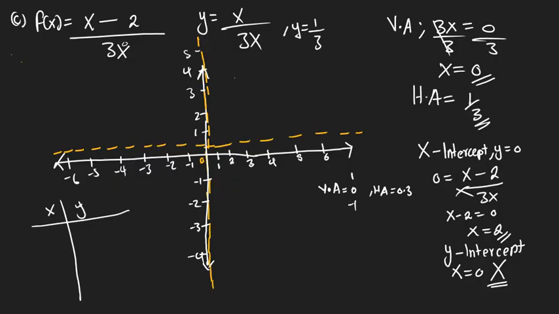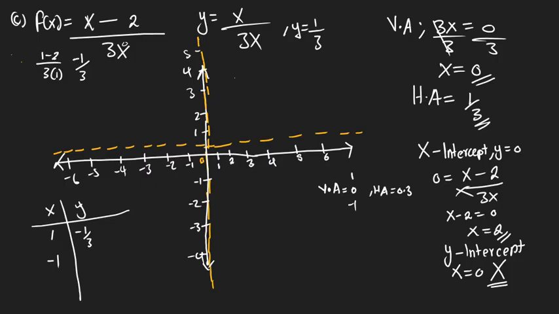So we are going to have 1, negative 1. This can help us a lot. Why do I say so? Because you know that these are mirrors. They are mirror images of each other. So if you put 1 here, 1 minus 2, then you put 1 where there is x, this is going to be 1 minus 2, it's going to be negative 1 over 3. So you're going to get negative 1 over 3.